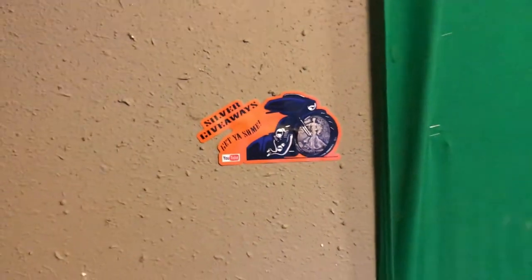If you guys send me any stickers or artwork, it will go right here on this wall, guys. And if it gets filled up in this area, I'll expand over to this area. Anyway, we got a lot of wall. Send me something we can put up on that wall, and it kind of gives you a little advertisement for your channel, too.